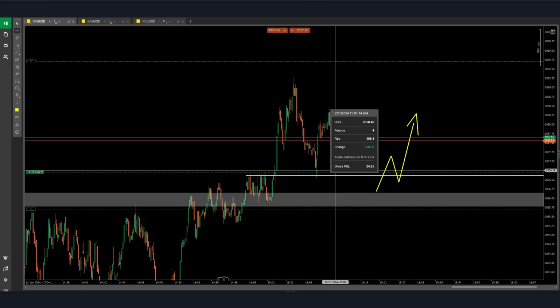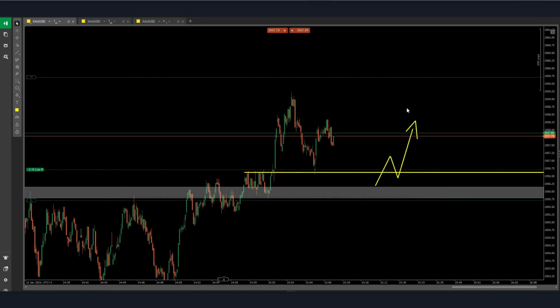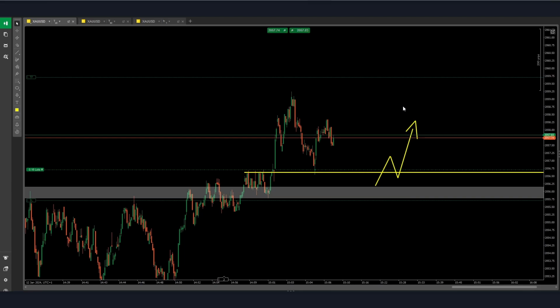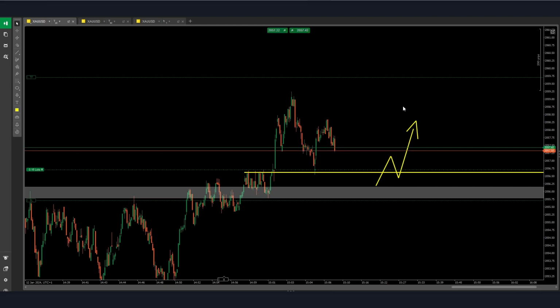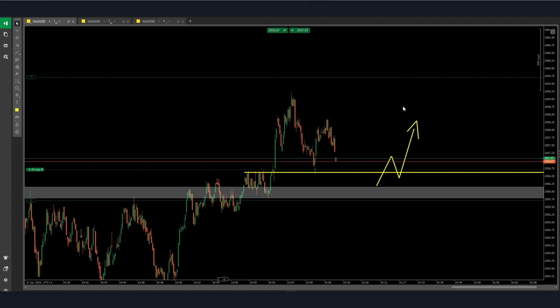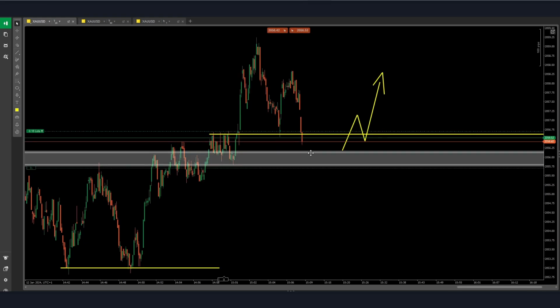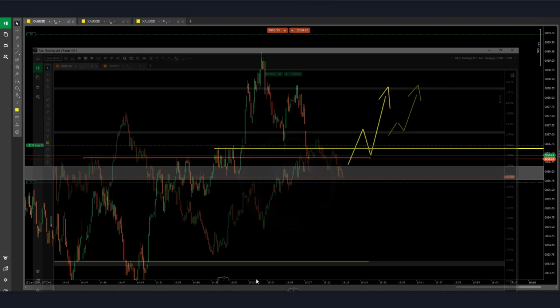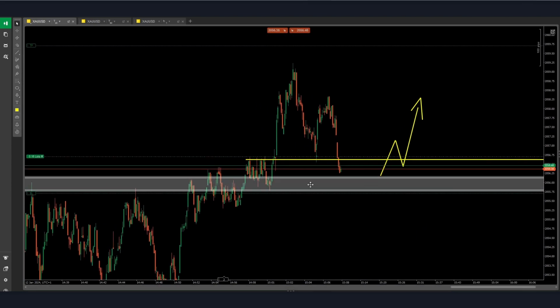Let's see, it went like 16 pips. Let's see if it's going to continue pushing up or we're going to see a rejection. GBPUSD not giving us the best trade conditions. Now it's going to go down. It's okay. It looks like the USD is pushing back, so we're getting some more strength in the USD. So let's see.